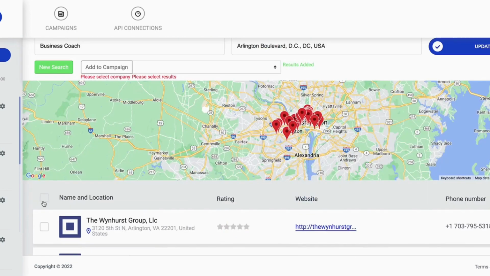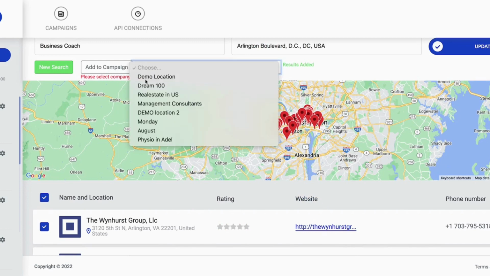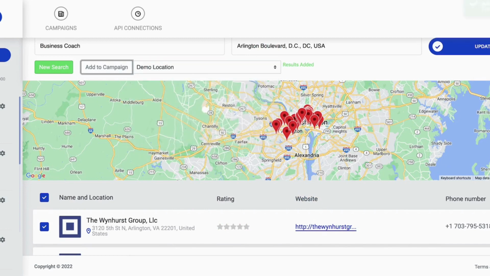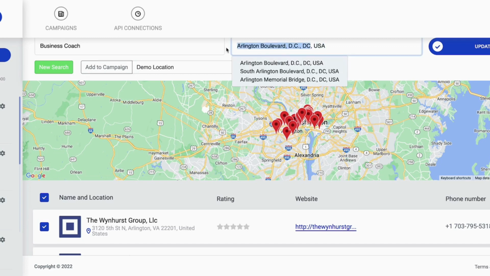And again, we're going to add them to the campaign, just like this. And we'll see here that it actually says some results already added. There we go. And that means that it's not adding any duplicates. So you can look around and you can make sure you're only finding the single results. It'll never add a duplicate. So now I can see Silver Spring here, for example. So I can come up and I can say, let's find in Silver Spring.